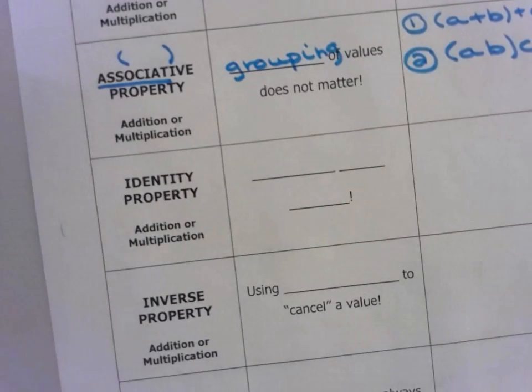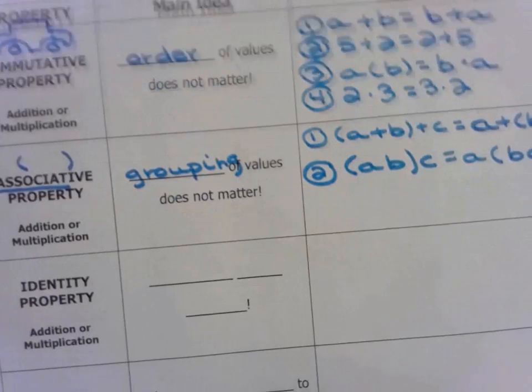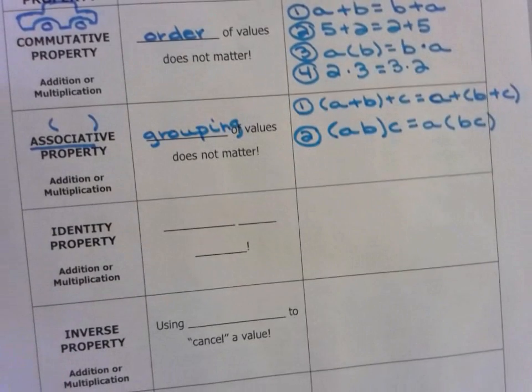Identity. Let's think about identity. If I think about the word identity, if I'm going too fast, let me know. If I think about the word identity, what do you think of? If I ask about your identity, what will you give me? My driver's license. Yeah, stuff about yourself. You're telling me stuff about yourself.